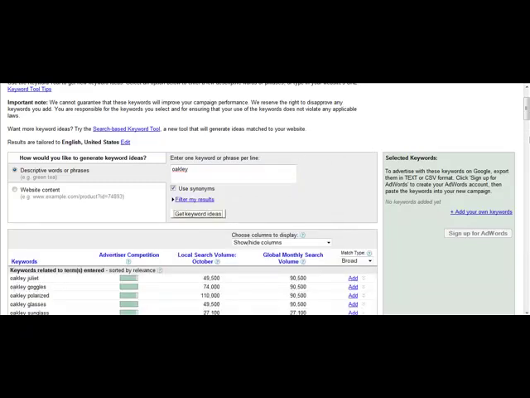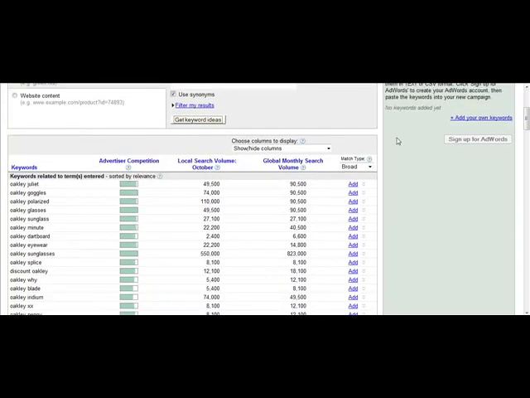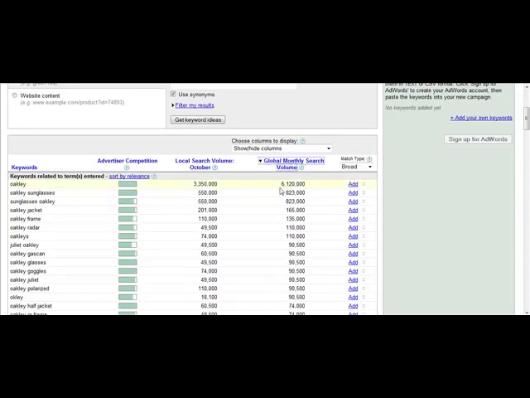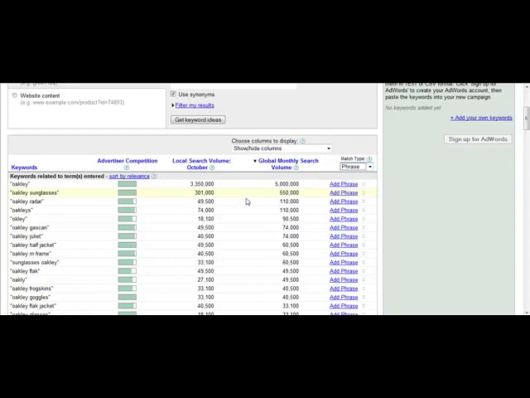So let's see here. We've got a variety of different options: everything from Oakley Juliet, Oakley goggles, Oakley polarized, Oakley sunglasses, just a whole list of different kinds of Oakley sunglasses. Now what I like to do is come over here to where it says global and do a search that way. Then also come right over here to where it says match type. When I click on that, it sorts from the most searched for to the least searched for. And I'm going to choose phrase match because it's going to give us a better indication as to the popularity, for example.